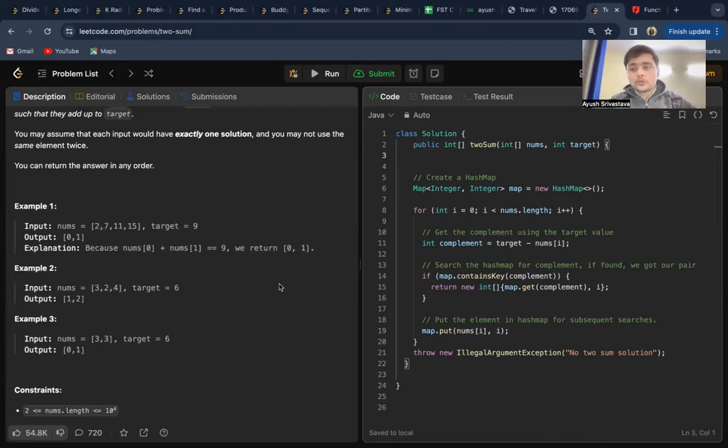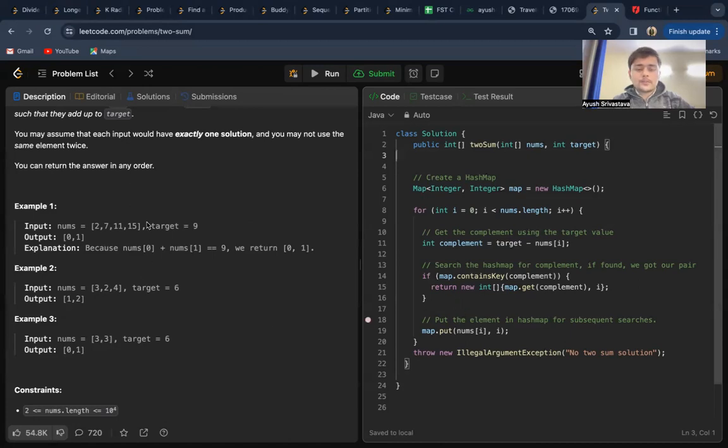Let's understand the approach for this question, what I'll be doing to solve it in an efficient manner. I have created some comments here to make it more understandable if someone is reading my code. Let me explain the approach. My approach is simple.